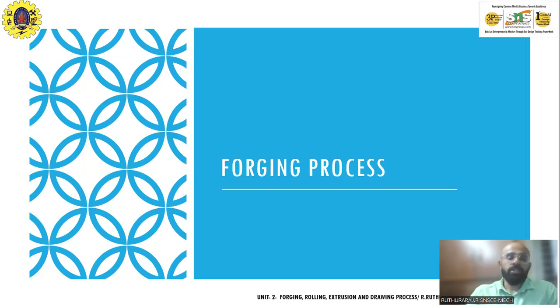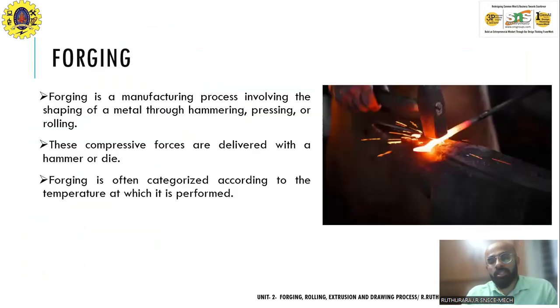So if you say hammer for making the object, the first thing that will come to your mind is knife. You would have all seen the making of a knife process. They will heat the metal and beat it repeatedly. So as you can see here, a hammer is here and the red hot metal is beaten again and again. So by the image of this red hot metal, you would have guessed that this process is actually a hot working process because the metal is being heated.